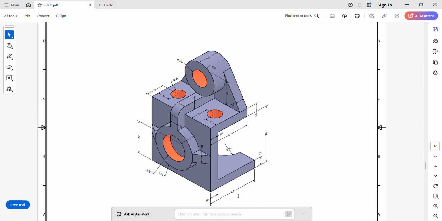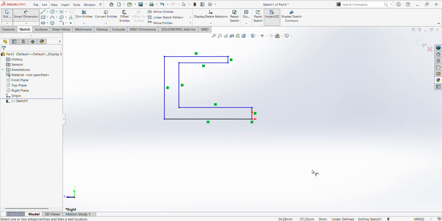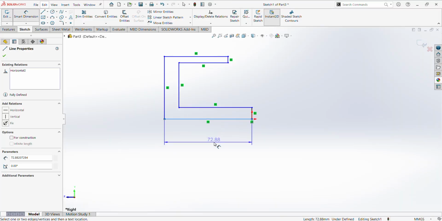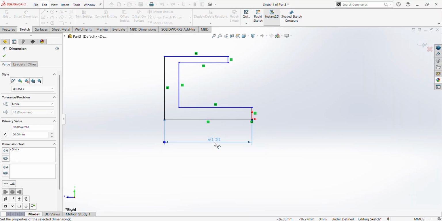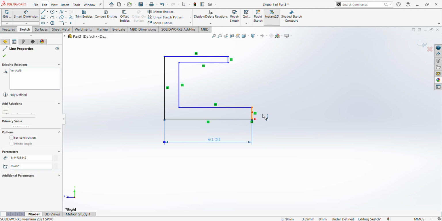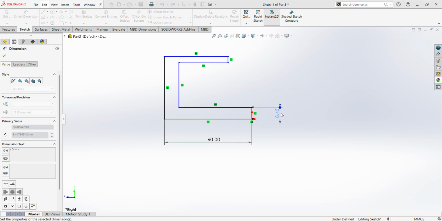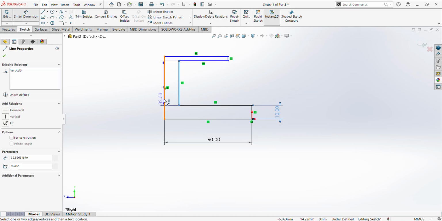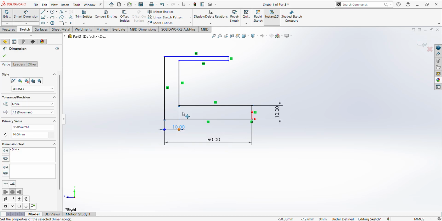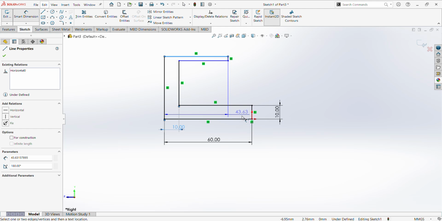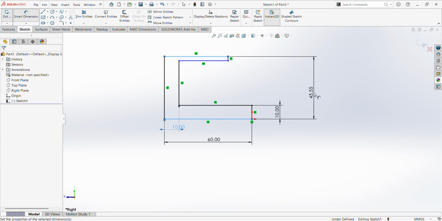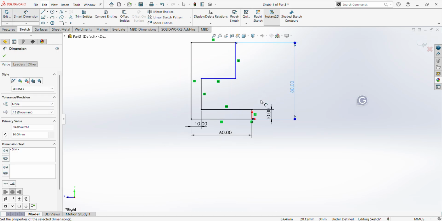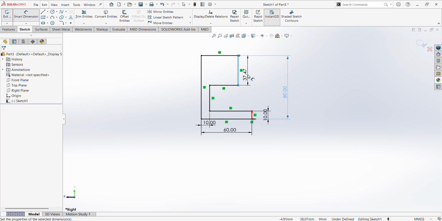This length is 60, this flange thickness is 10 mm. This is 10, this is also 10, here to here 80, this is also 10 mm.